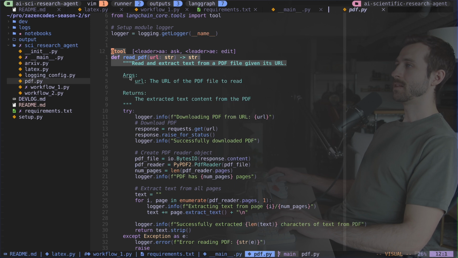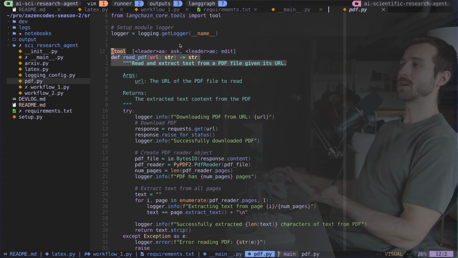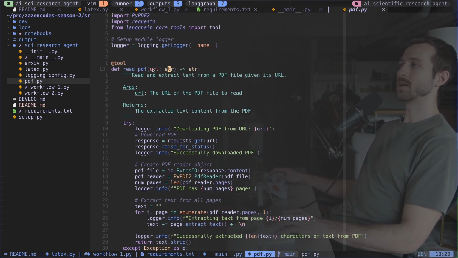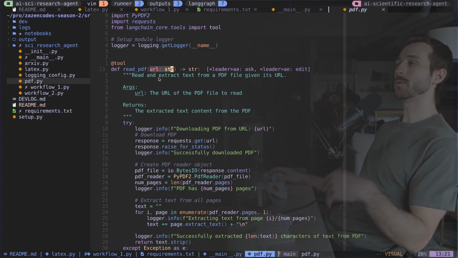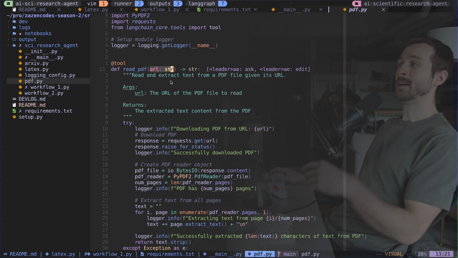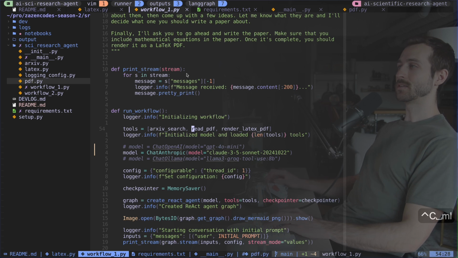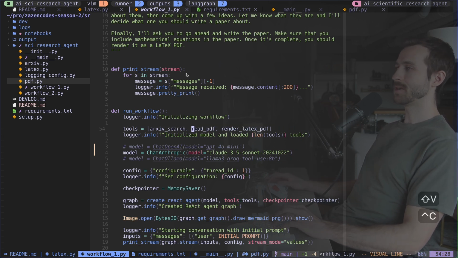You've got to understand that these tools, the names and the documentation, are really important because this is passed as context to the model. So when I'm telling this graph, hey, you have access to this read PDF tool, it only knows what that means because of this documentation, including the types and a URL. It kind of knows what a URL is. Okay, it's a string type, so it obviously knows this tool is expecting a URL. So when it has a URL that is a PDF, and the situation is such that we need to read that, it's going to automatically call this tool. Okay, so that's one of the tools. I have a few others, which we will talk about later.